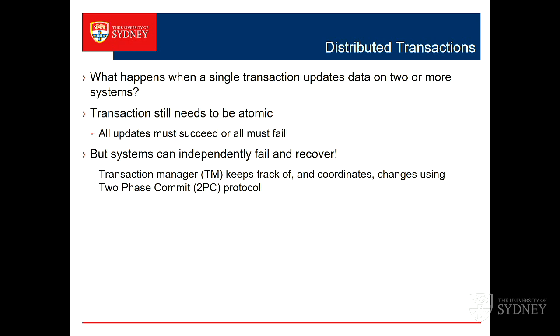And the way we do that is we have, in our transaction manager, we implement a protocol called two-phase commit, 2PC. And 2PC is the protocol that the transaction manager uses to coordinate these sub-transactions happening on other parts of our system and to make sure we meet those requirements.